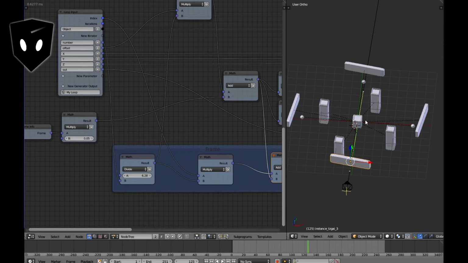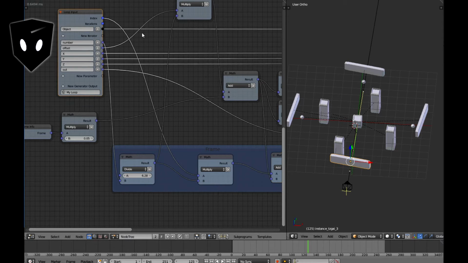So here you have 4 elements, so you're dividing the circle by 4 times. Then we say 0, 1, 2, 3.